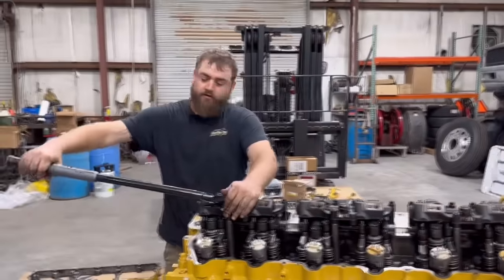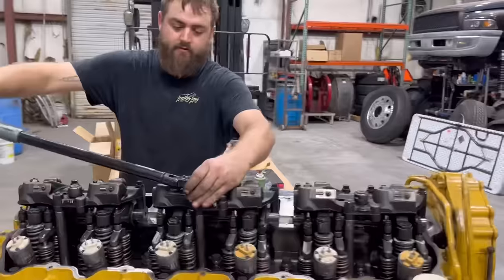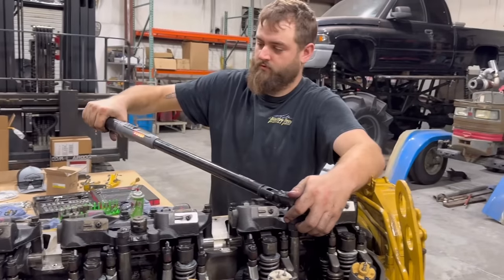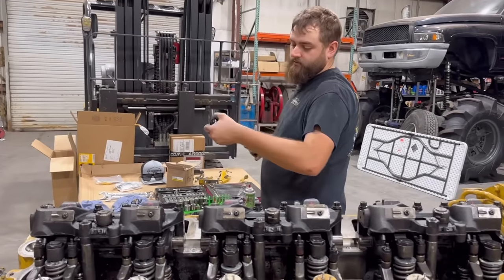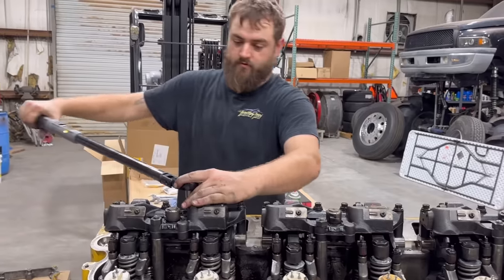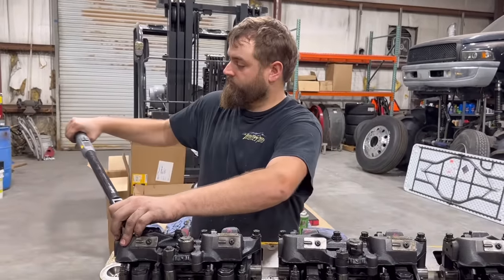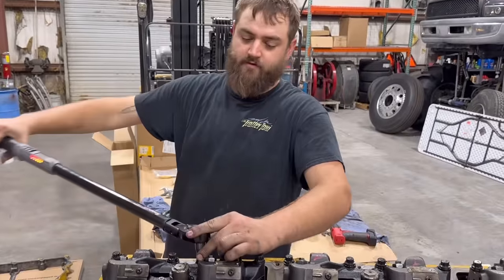All right, our rockers torque to 80 foot-pounds. So we're gonna get all these torqued down, and then we're gonna do an overhead. Ooh, that boy a little dry. Okay. Start in the center, work our way out. Get all these torqued the correct way. I'm sure there is some specific torque sequence, but I always start in the center and then work my way out. So get these other two done.